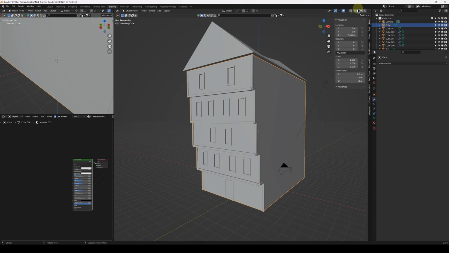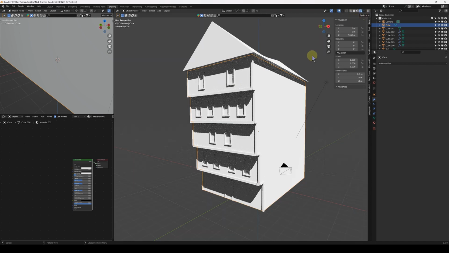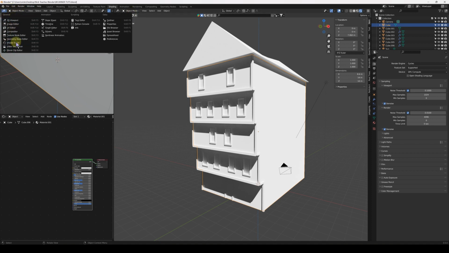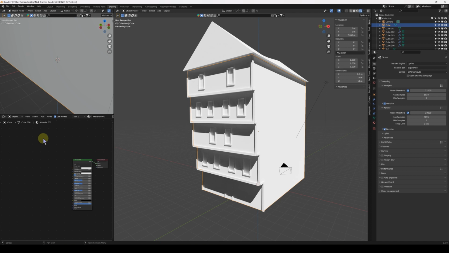So to see the texture, we'll go over to render view. And in my render settings, I'm just going to put the denoise on, because it's nice. And what's it up to? 1024, fine. So to do this, we need to look at the shader window. And again, if you've got any separate ones, you just need to go into this menu and go to shader editor. But if it's set up like mine, I've got my shader editor down here.